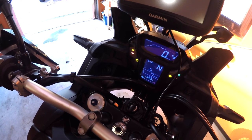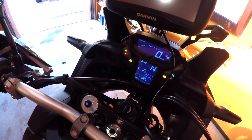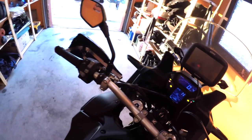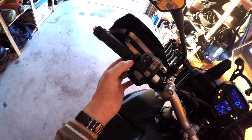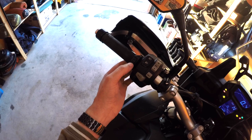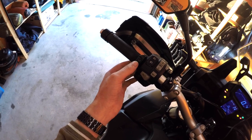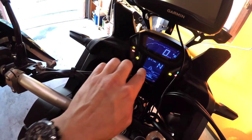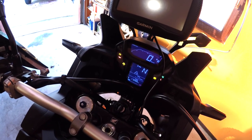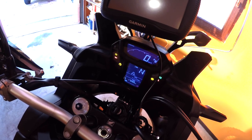I did also opt for the heated grips. As you press the button, because these are from Honda, it lights up and flashes — which is a bit disconcerting at night when you're riding, because when you turn it on it's flashing at you and it's actually brighter than it looks. Then you get an additional display showing the heated grip level, and as you press it you've got different levels: five, four, three, two, one, and then off.